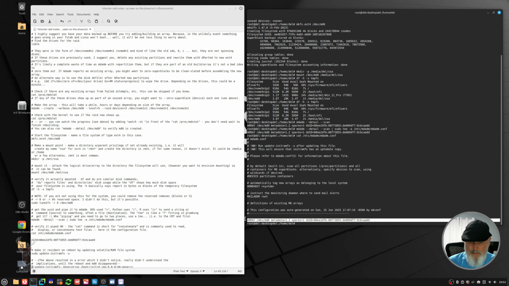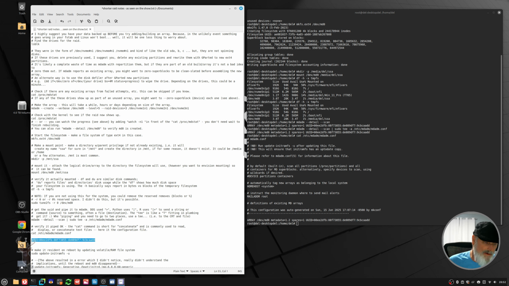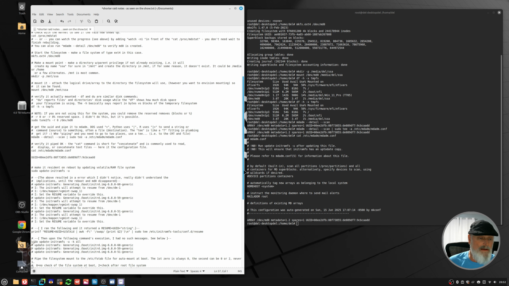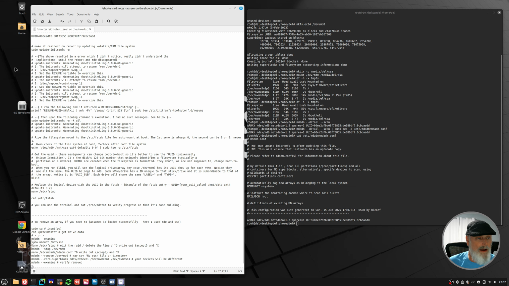And this little line right here: ARRAY /dev/md0 metadata=1.2 spares=1 UUID, and notice what it's ending in. It's ending in this double A, double D. Is that what we put over here on our file? Yes, it is. So we've got the correct UUID. That's universal unique identifier. So we made it to the file. The next thing we've got to do, let's go ahead and pull this up to get it better screened in. All right, we have our UUID pulled in.